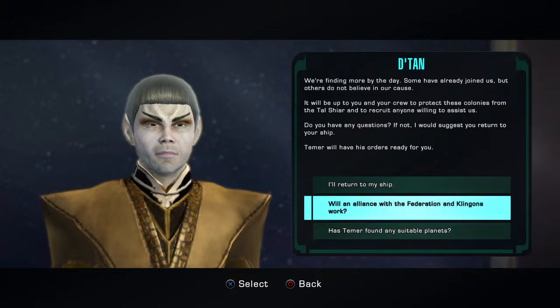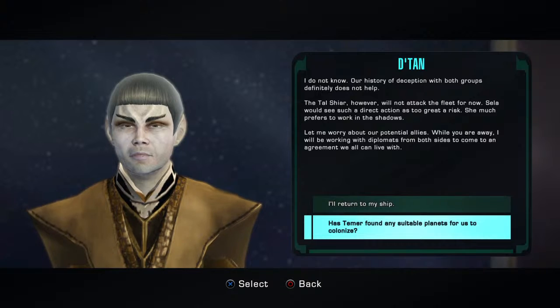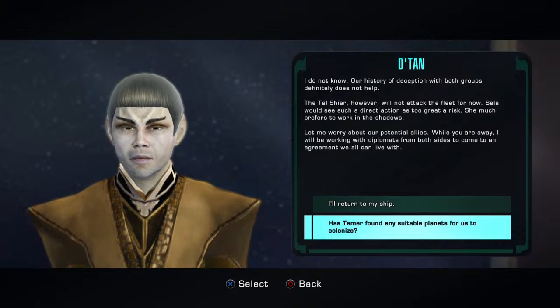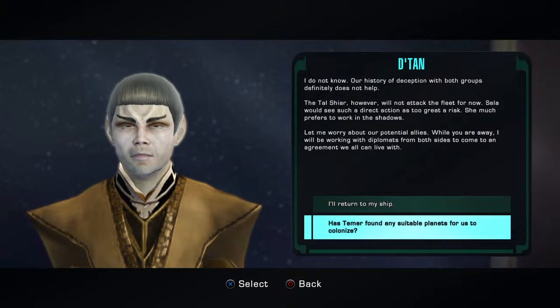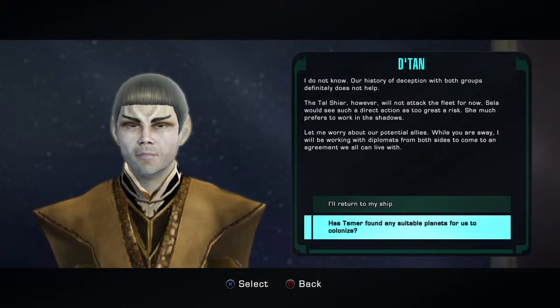Will an alliance with the Federation and the Klingons work? I do not know. Our history of deception with both groups definitely does not help. The Tal Shiar, however, will not attack the fleet for now. Sela would see such a direct action as too great a risk. She much prefers to work in the shadows. Let me worry about our potential allies. While you're away, I will be working with diplomats from both sides to come to an agreement we can all live with. Has Tamer found a suitable planet for us to colonize?